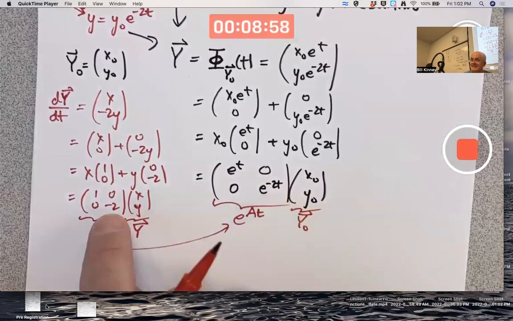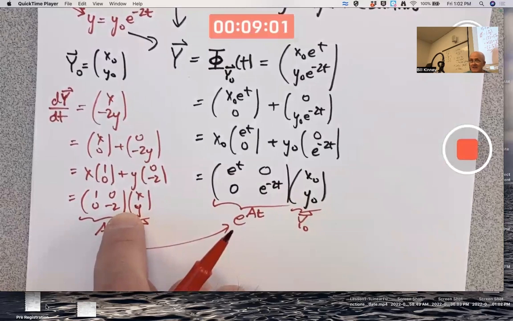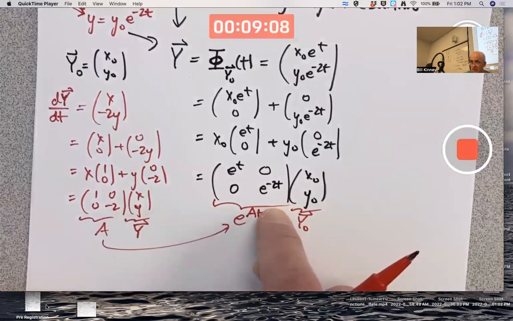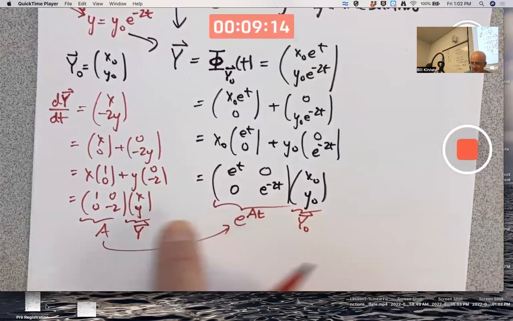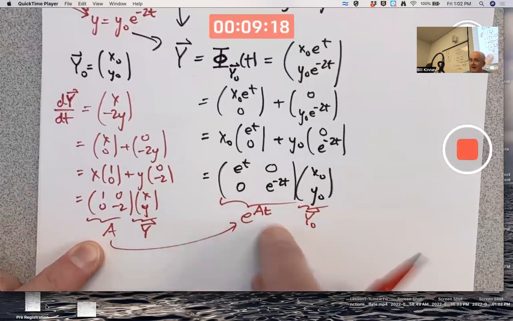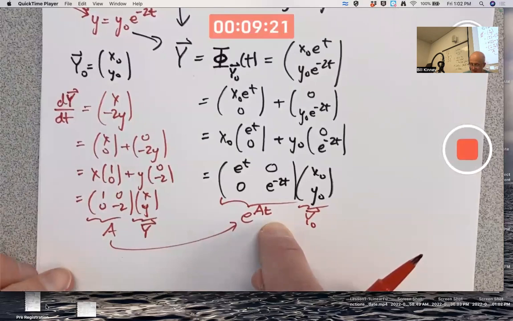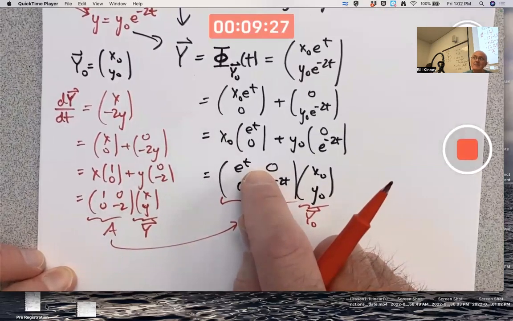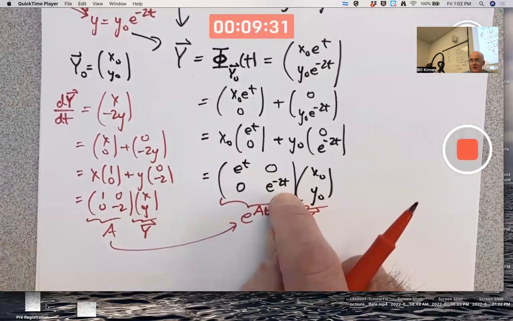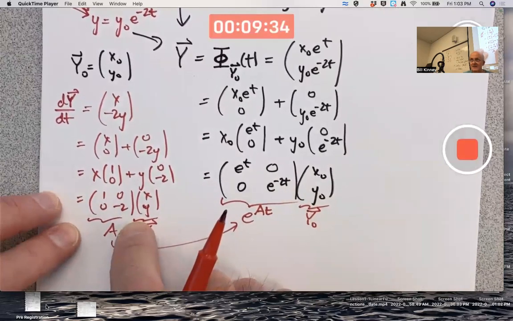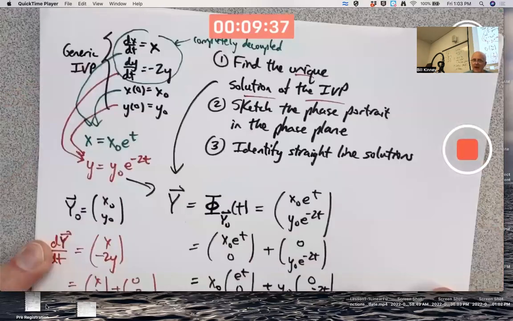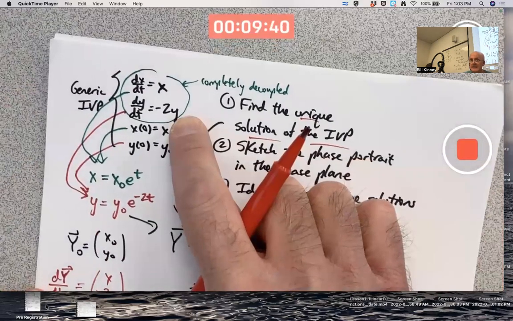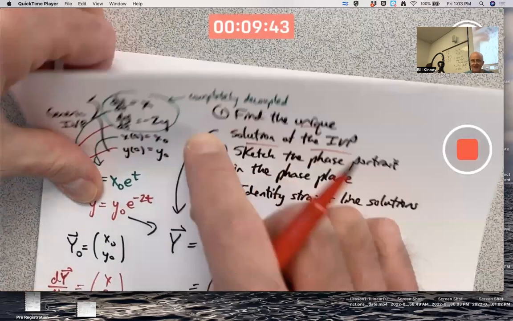In this case, because the matrix is diagonal, that doesn't work in general if the matrix is not diagonal. You can't jump to something so simple in general. That's why we need all of chapter 3 in the textbook, because you can't do that simple translation of a diagonal matrix to its corresponding diagonal matrix exponential just by keeping the zeros as they are and taking the coefficients on the main diagonal and making them the coefficients of t in powers of e, 1 and -2. Can't do that in general, but you can for diagonal matrices. Diagonal matrices are special. You can for completely decoupled systems. Completely decoupled systems are special because they correspond to diagonal matrices.